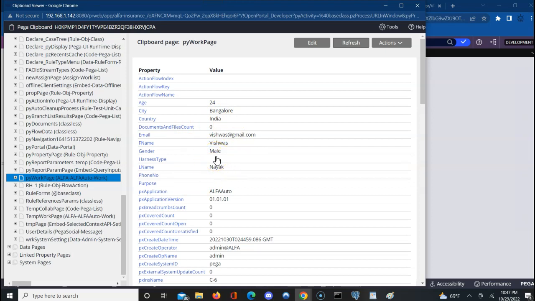Make sense, guys? Are we able to understand how exactly Clipboard helps us in understanding what values are going in? And I'm using the PY work page to identify those changes. Any confusion here? Do you guys want me to do this again and show you? Very important. Anything you do in Pega will be needing Clipboard. You need to know what is Clipboard all about. Most of the questions they will be asking, you will be going through Clipboard. You should be telling, hey, I'll be using Clipboard to navigate and figure out what exact data is getting passed. Are we able to understand? Yes? No?